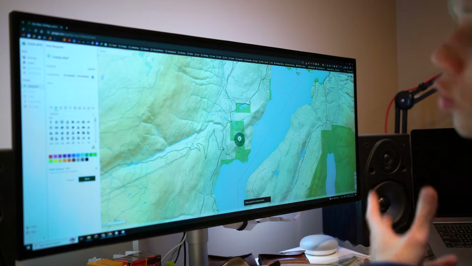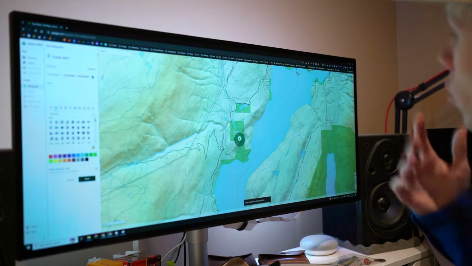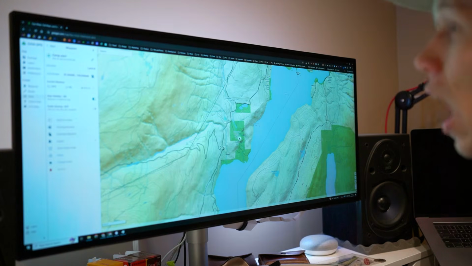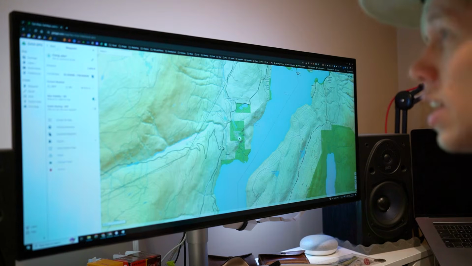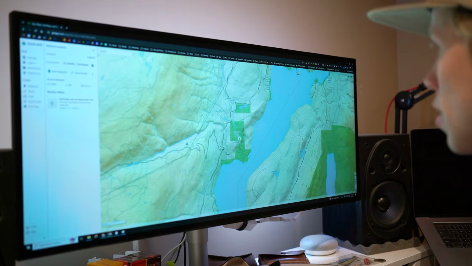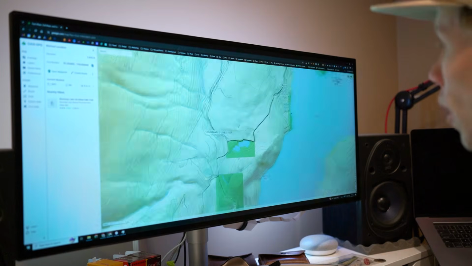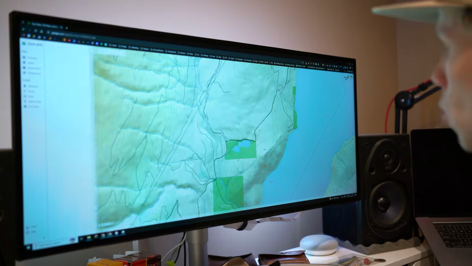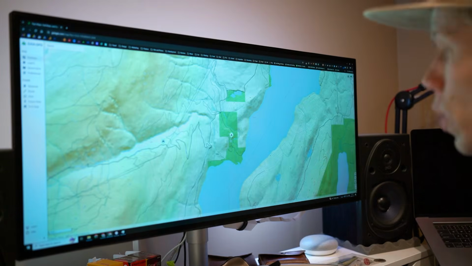As you continue to develop your maps in Gaia, you will start to develop your own system. As I said, I have saved items, and then I have specific ways I mark stuff. So green, yellow, and red, depending on the difficulty, and then different icons for different things. Maybe there's a waterfall up here I want to mark, or maybe there's a lake I want to check out. So we have a few points of interest. We do have a map here, but there's a lot of information that's missing.